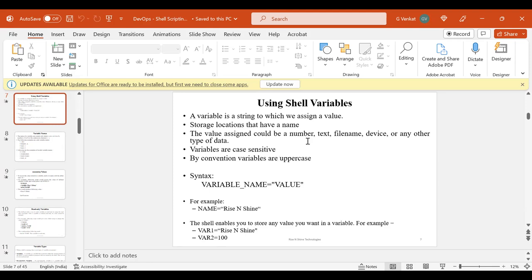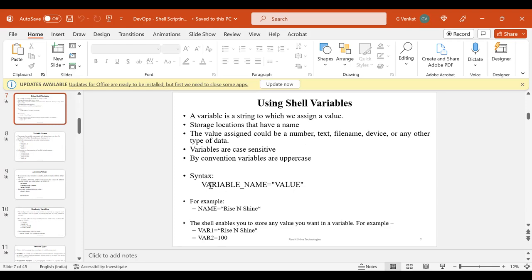We'll come back to other examples with data types, but you don't need to use data types explicitly. Like in a C program, we have int, date and string data types. Here you don't need to struggle with data types. Even if you call a variable which is not defined, it returns empty, and it is not throwing any error. Those are some scripting-level advantages.